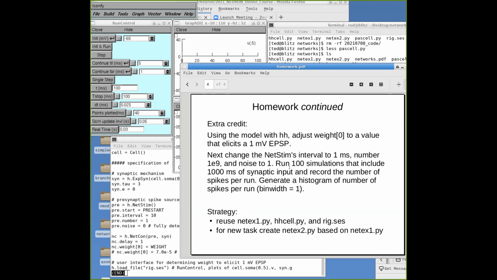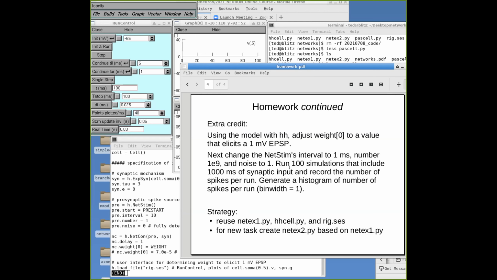So if there are 10 runs that produced 10 spikes in the postsynaptic cell, then we're going to have a bin centered on 10 with a height of 10. And if there are 11 runs which had 15 spikes, then centered on 15 there will be a bin which is 11 high. Okay, so that's the kind of histogram we're looking for.